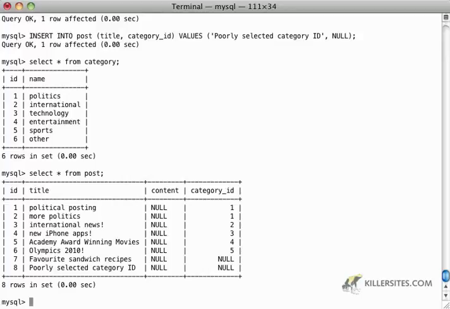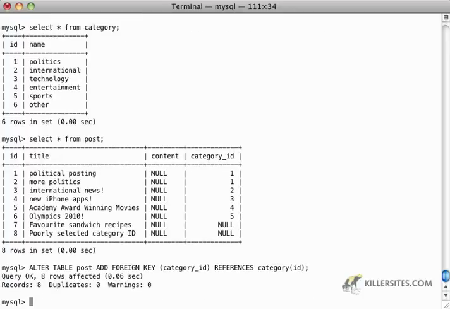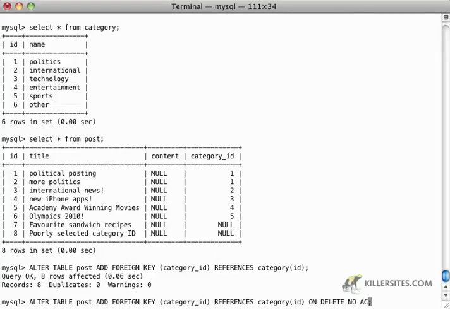And now let's try altering our table with the foreign key constraint. Okay, good. So we can do that, and then I can add on delete no action.